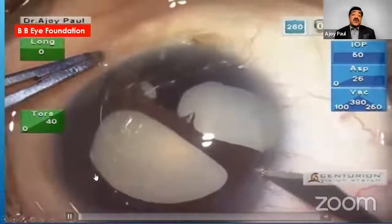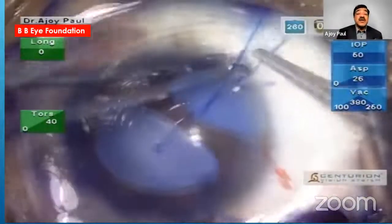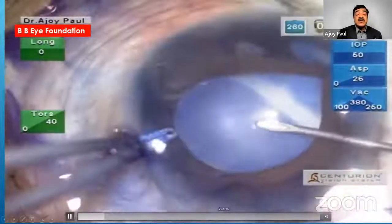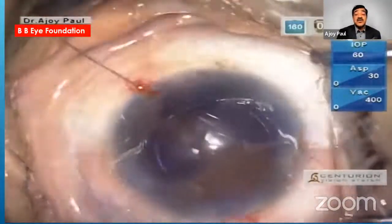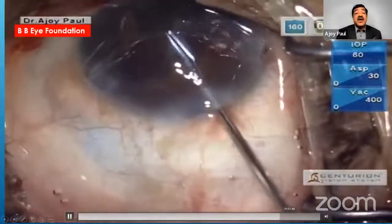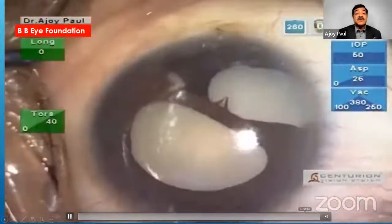This was a case of iris genesis syndrome. In these cases, you would not normally be successful with suturing the iris because the iris tissue is quite widely separated, as we learned in this case. At the end of the case, when we tried to suture the iris, cheese wiring occurred because you could not oppose it. In these sorts of cases, what you need is the aniridia segments, which I'll come to in the next segment.